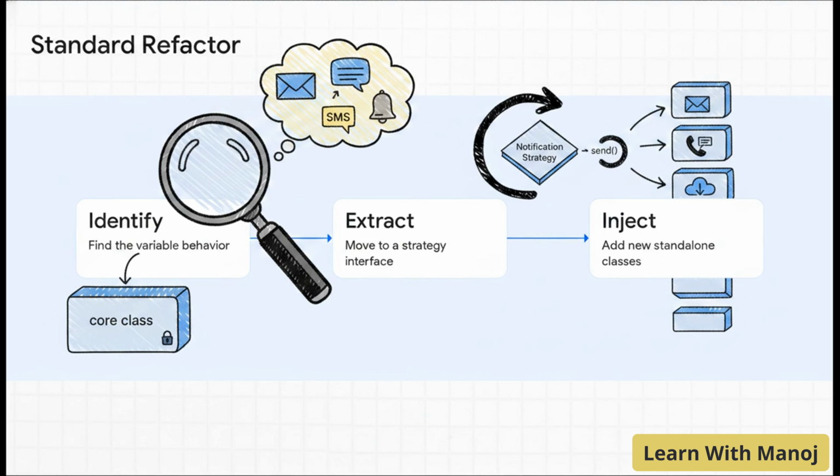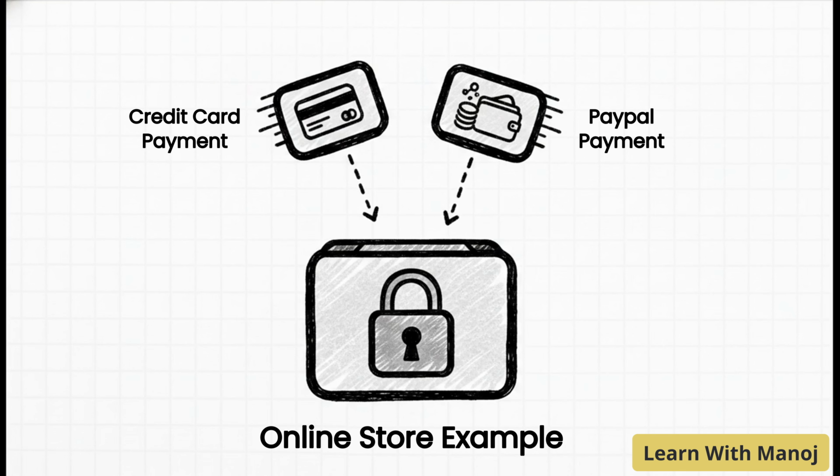So, how do we actually slay this growing switch statement? Well, we use a pragmatic 3-step refactor. First up, you identify exactly what behavior is varying between your different cases. Second, you extract that specific behavior behind an abstraction. Typically, we're talking about a strategy interface here. And finally, instead of tacking yet another branch onto your switch statement, you implement that new behavior as an entirely separate class. Let's make this concrete with a real-world example, an online store.